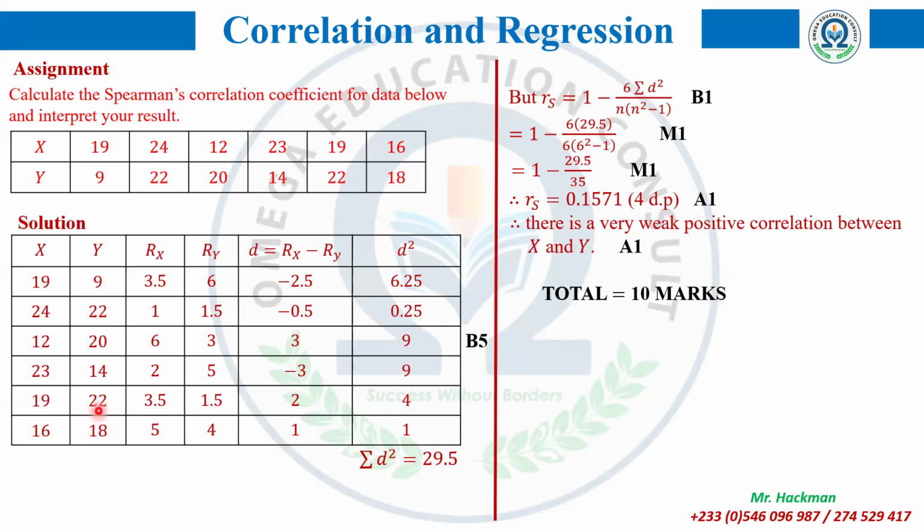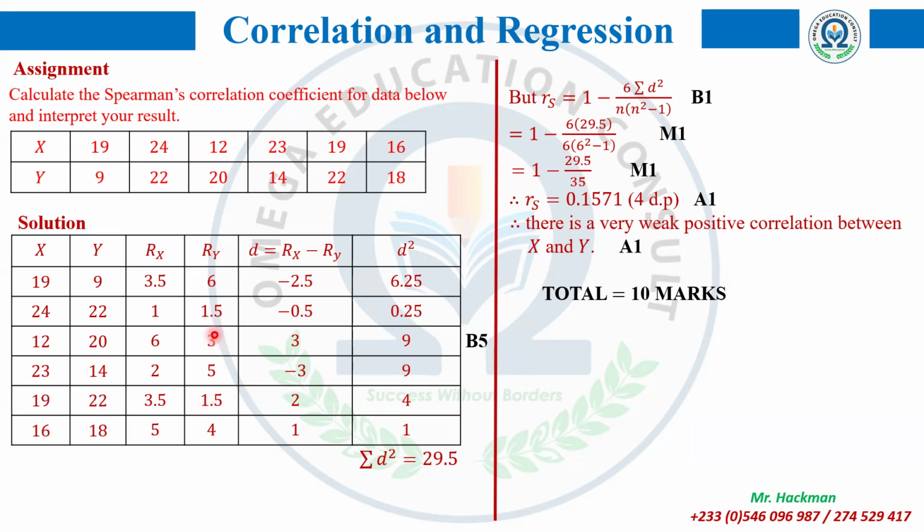So it will be 1 plus 2, all over 2 because you have two observations that are tied. And that will give us what? 1 plus 2 will give us 3. Divided by 2 gives us 1.5. So you assign 1.5 to each of the 22s that you have there. Then it means first and second position gone.